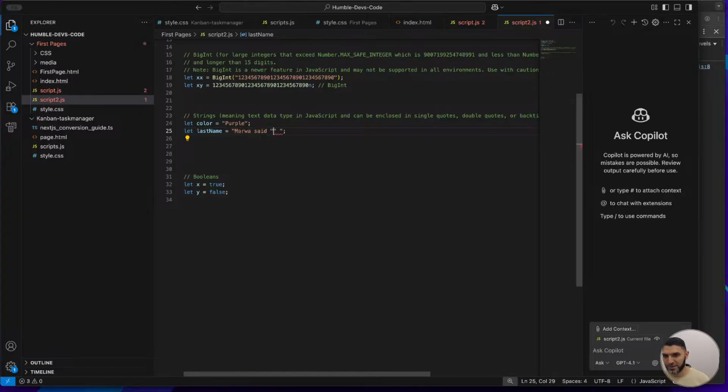So if I have this in the middle, and then my string continues here, then this will basically become two strings. The first one will be here, and the second one will be there. It's simply not going to work.